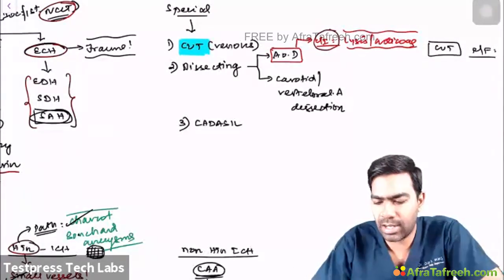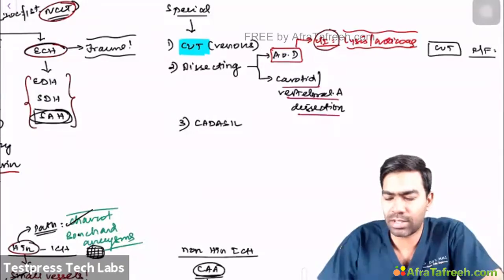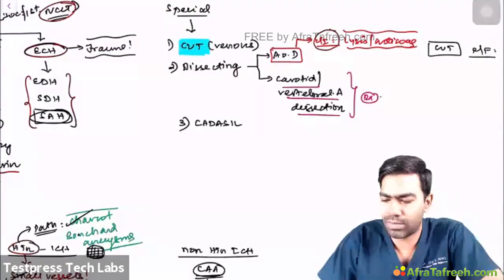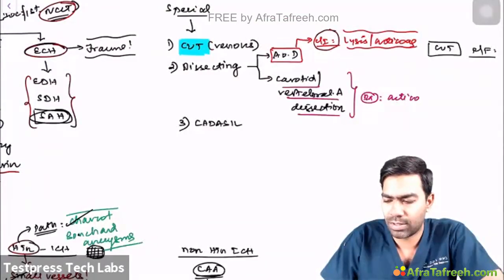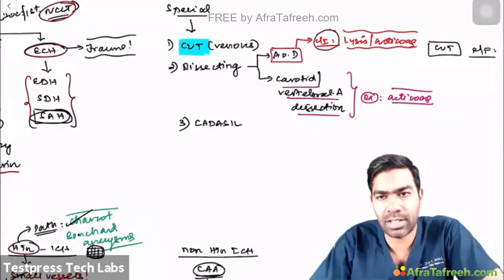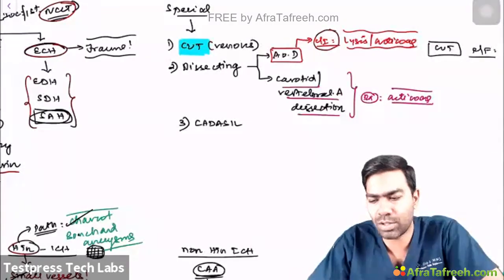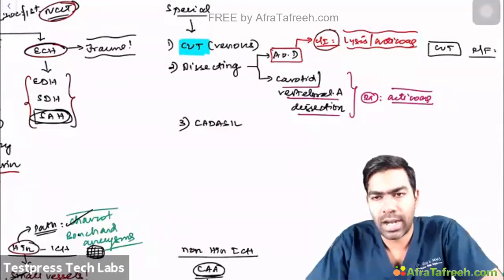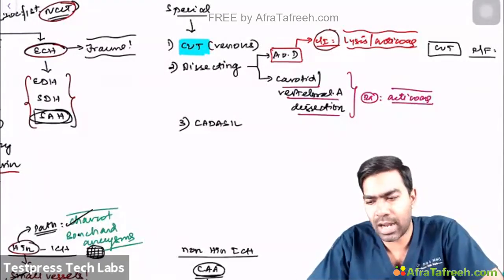But on the other hand, your carotid and vertebral artery dissections are completely different. Here the treatment itself will be anticoagulation only, because the problem here is thrombosis. Because of the dissection, there will be thrombosis happening, and the pathophysiology of dissection is completely different here, which we'll be discussing subsequently. The treatment of choice itself is anticoagulation from this perspective. All right.